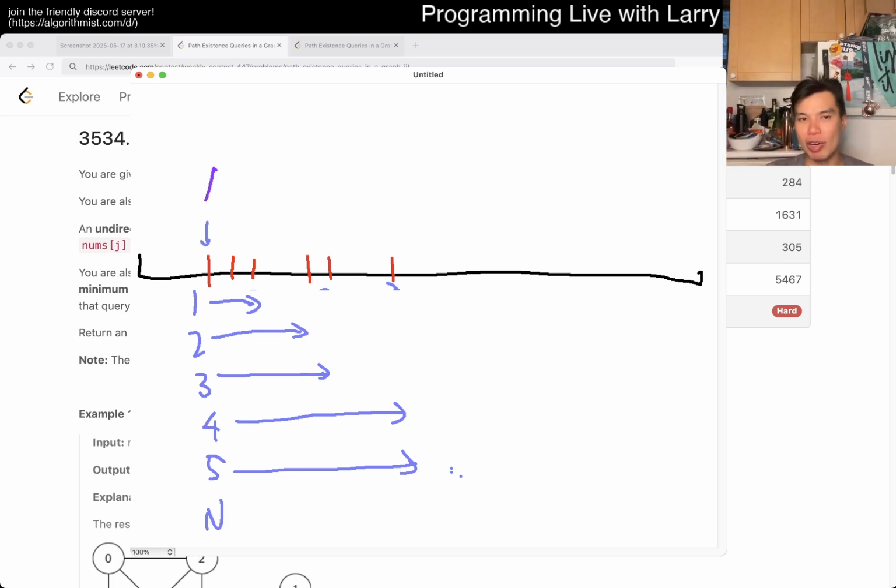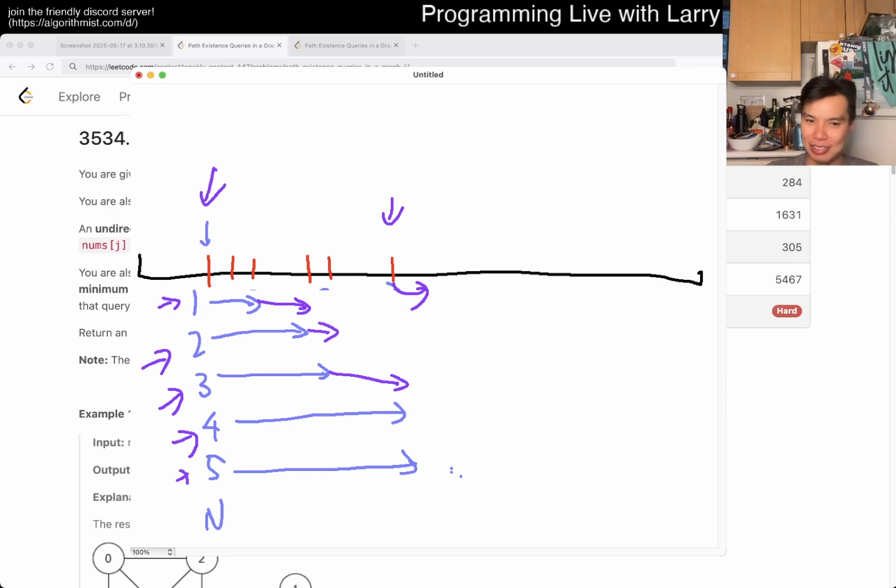But how do you do the construction? The DP construction is actually not that bad. There are a number of ways you can do it, but how do you get the two jump? Well, the two jump is just the one jump plus one more jump. How do you get the three jump? The three jump is the two jump plus one jump. How do you get the four jump? The four jump is just the three jump plus one jump. And then five, maybe, you can't do one jump from here, so it's still here, and so forth.